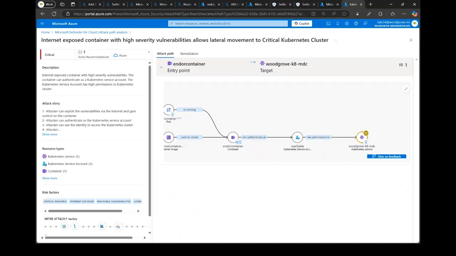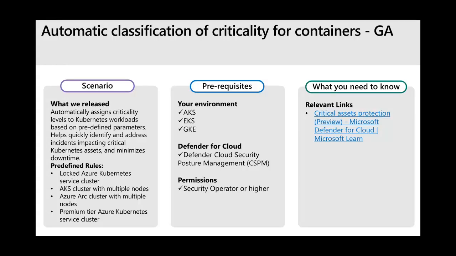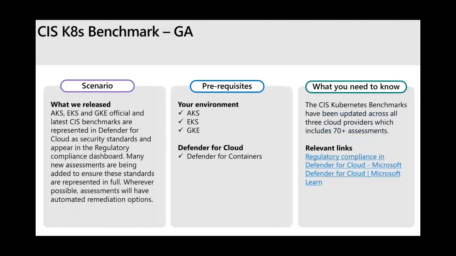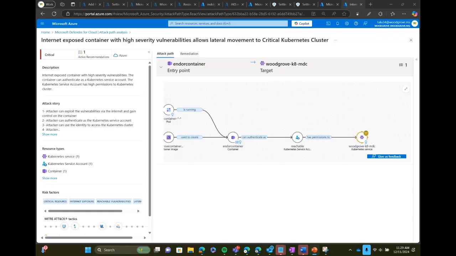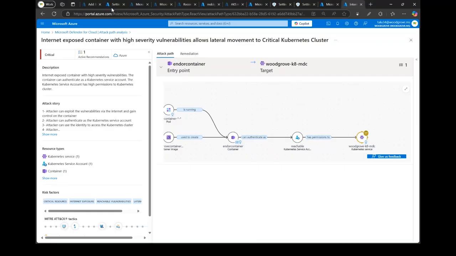So in addition to the critical asset rules, we've also provided some updates for the Kubernetes CIS benchmark. Previously we did support the 1.4 version of the Kubernetes benchmark across all 3 cloud environments, and here we've updated to 1.5, which includes additional recommendations.